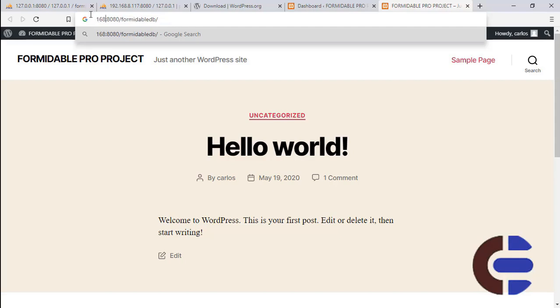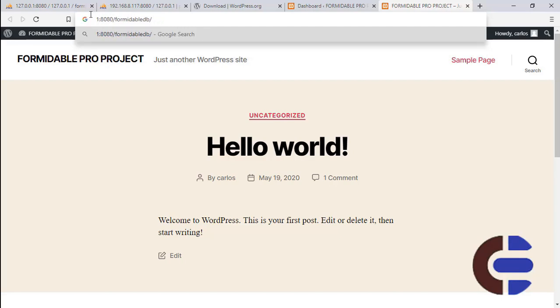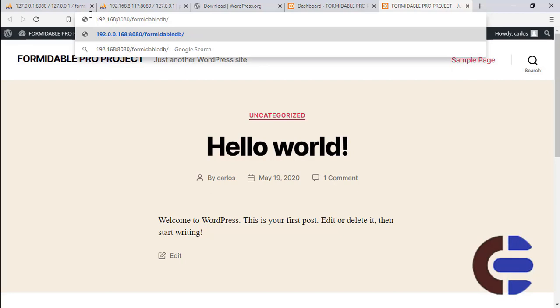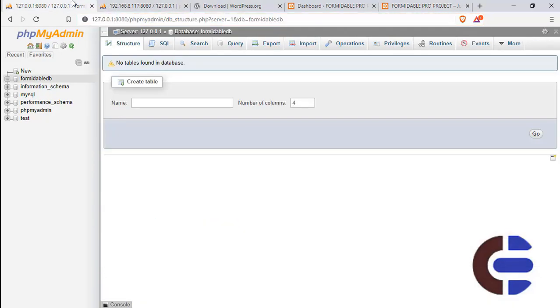So 192.168.117 should actually give us the same thing. Okay, so nothing changes, which means any computer that actually uses this address will be able to see the same thing, but not to see any database information. Guys, you can try it out, it works.